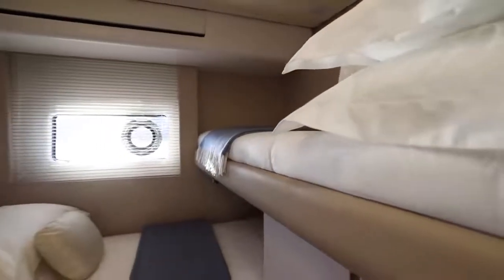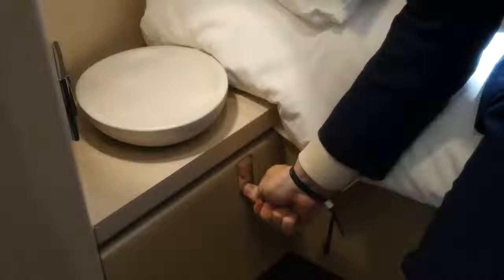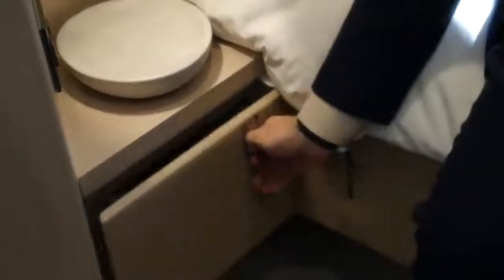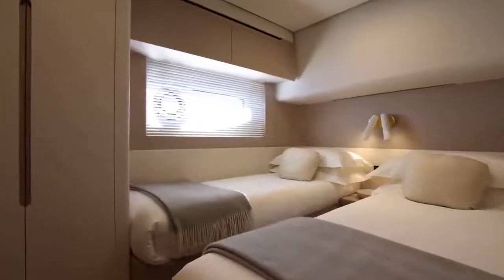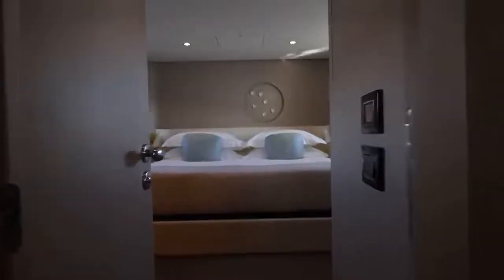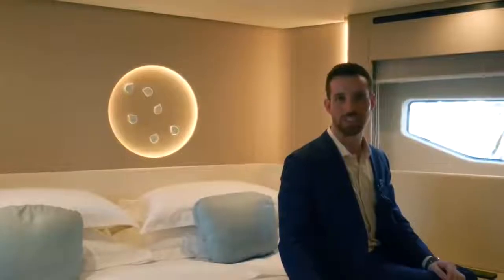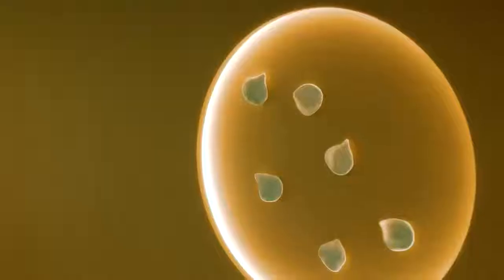This is the first guest cabin — a double with an L-shaped orientation for the berths, raising the total guest occupation on board to eight. The second double cabin has two berths in a regular orientation, as well as a full-height wardrobe, a wide hull-side window, and private access to the day head. The VIP suite is where things start to get really interesting, with more storage, full-height walking room, forward-facing windows in the hull sides, beautiful design touches that incorporate light, and an ensuite bathroom.